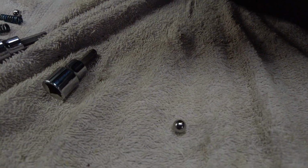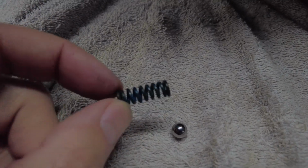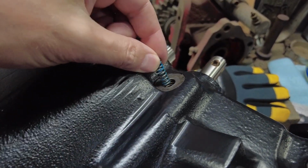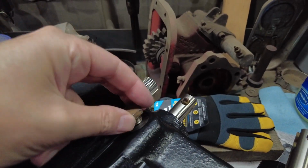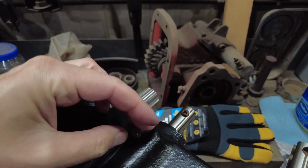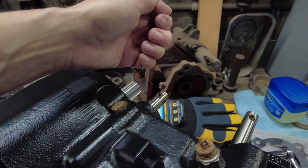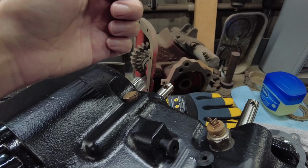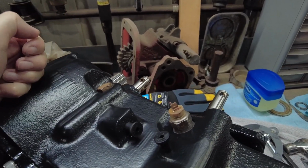Down here it'll stay. There's a ball, and then you've got a spring. And you drop the ball in that hole, then you drop the spring in the hole, and then you tighten down that, and that's what gives you that detent. You know, where you shift it up all the way. I believe that's low. Then you shift it back one, that's neutral, back another one, that's high.